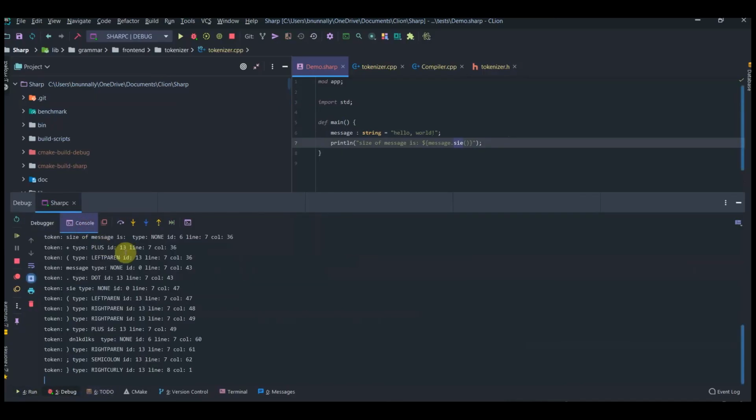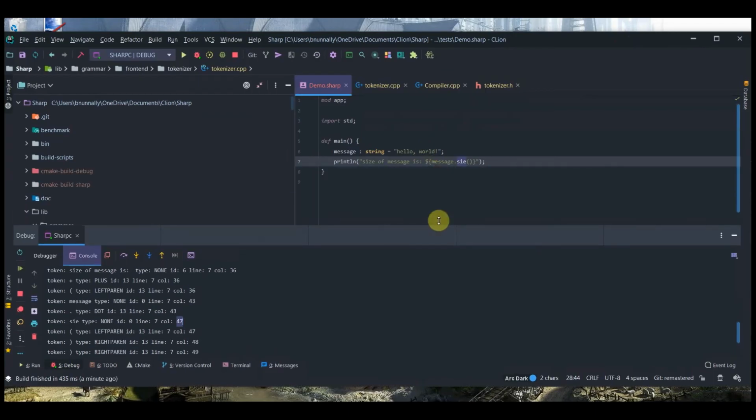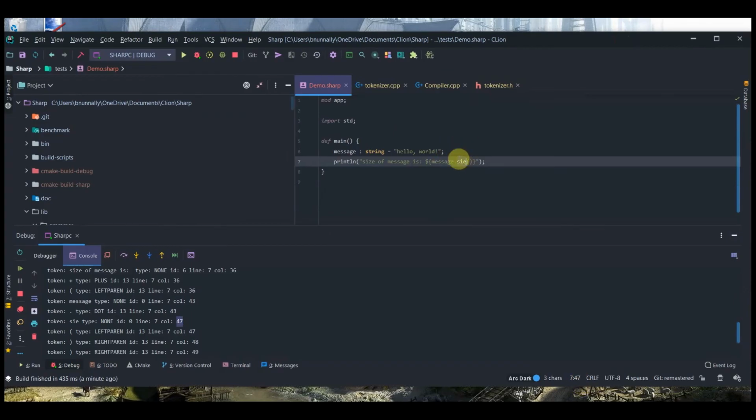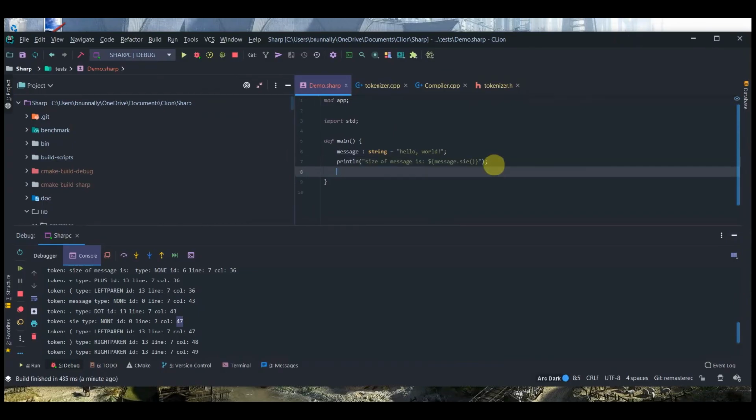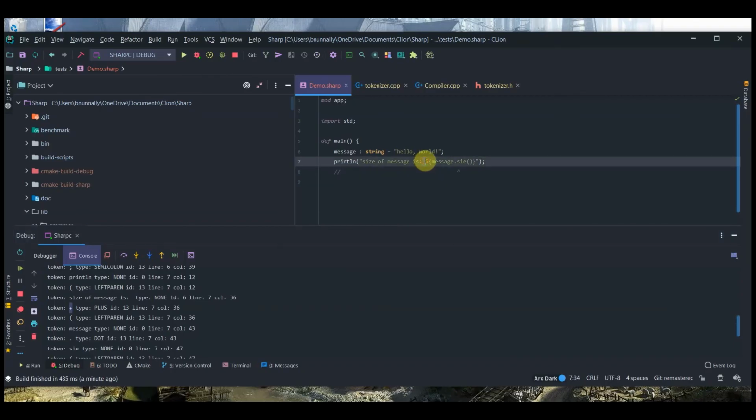So if we go here, we can actually take a look and we can see sci is at line 7, column 47. You guys actually can't see it here, so I'm going to lower my window so you can see. But if you look here, sci, and you can see here, column 47. So once we get the actual error inside of our dynamic string, our little pointer can point directly to where that error was happening, despite the fact that we were adding a ton of characters before and after, because the spot at which we were adding those characters resided in the exact same position and column that the dynamic string started.